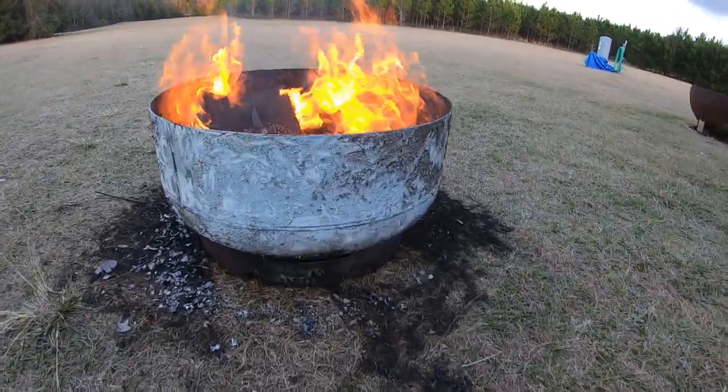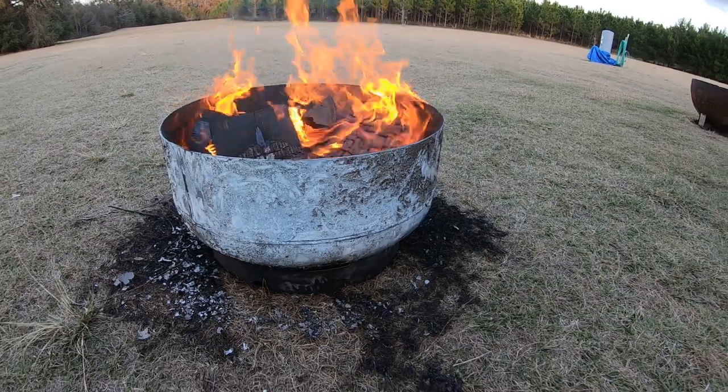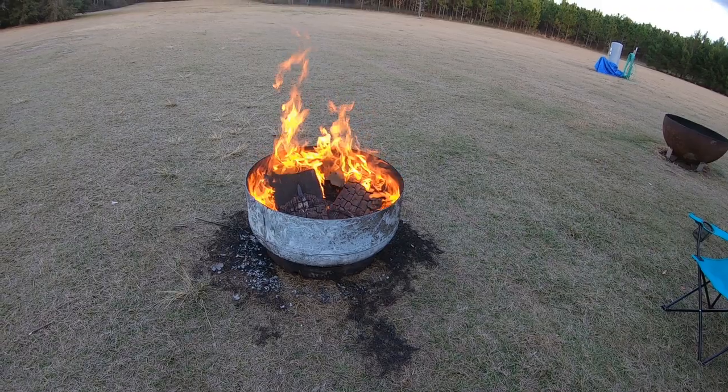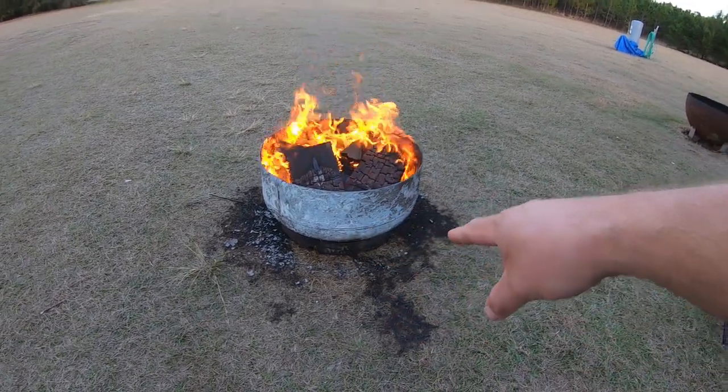But as you can see, no, I didn't paint this white. It just got so hot, it has burnt the paint off. I'm gonna try to buff that out tomorrow with a wire wheel. I think it's gonna come off because it's already fallen all on the ground.